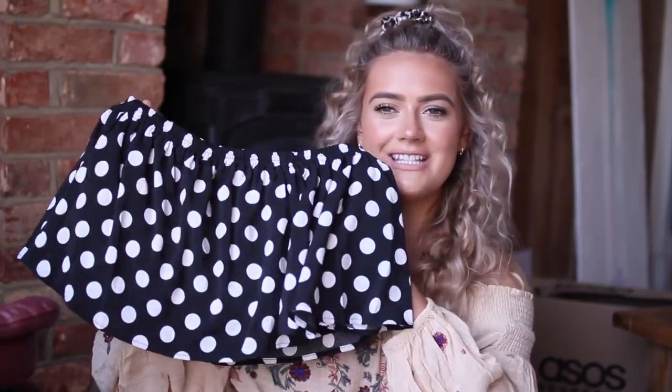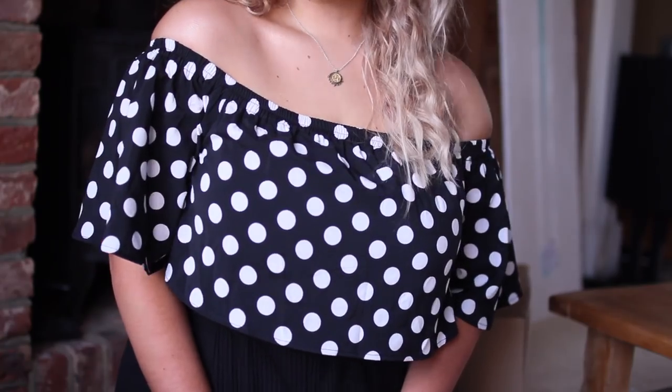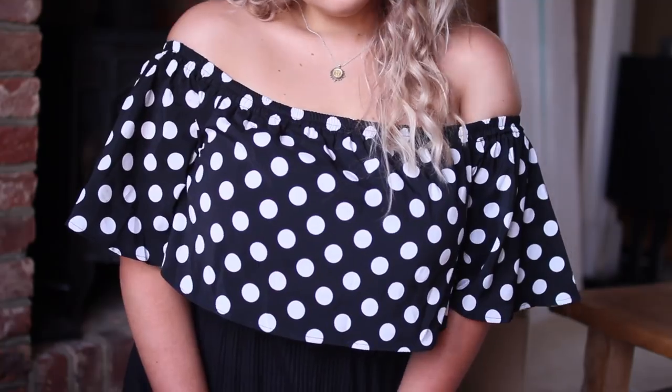This next item is a little bardot top but this one's black with polka dots. I'm really into black and white at the moment — monochromatic lines and things, which is very different for me as I'm normally into colour. I think it's really cute and flirty with lovely floaty sleeves, nice and flattering, very cropped and very lightweight. This was from Love & Other Things and was £22 but I got it for £15.